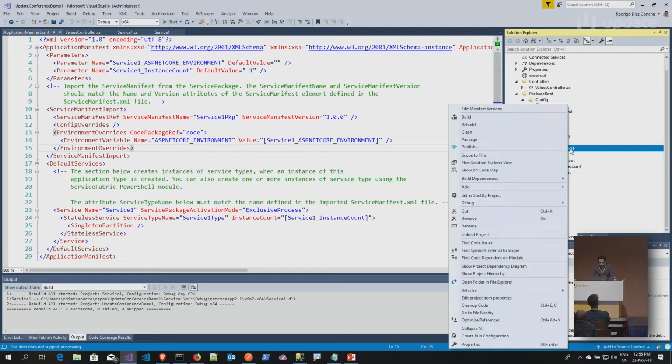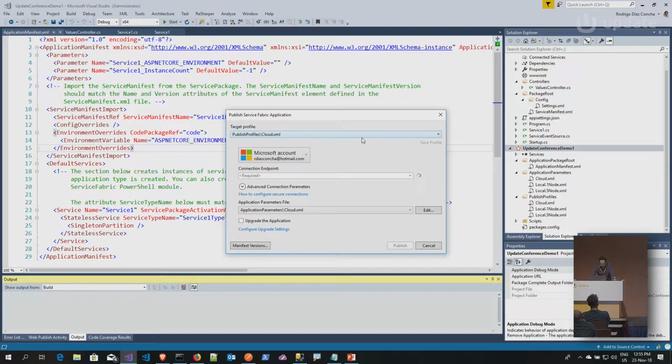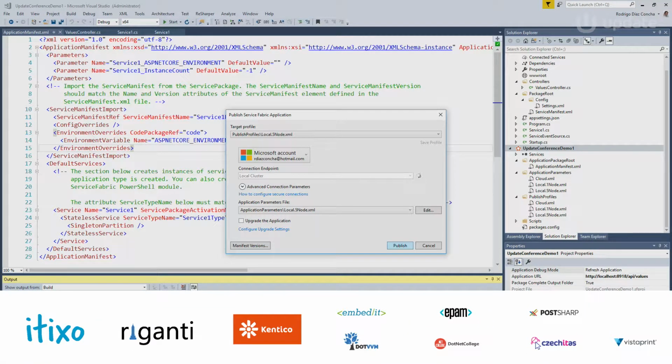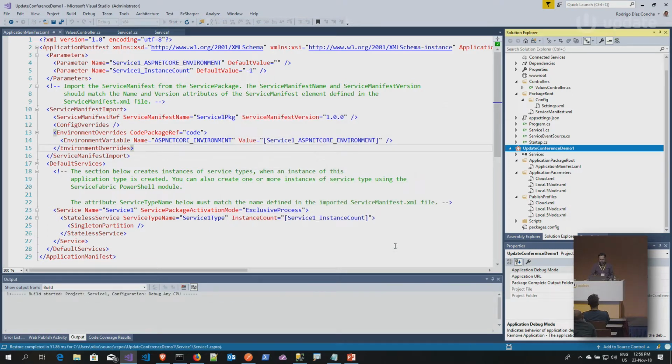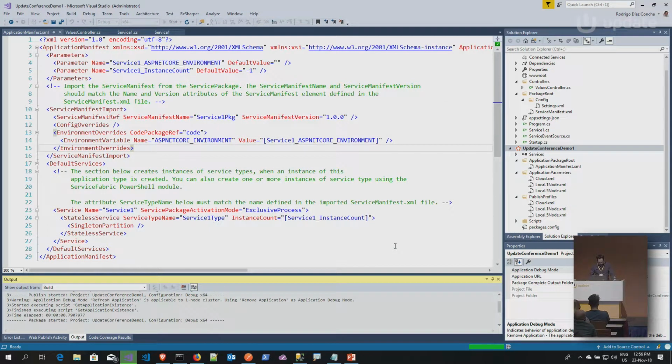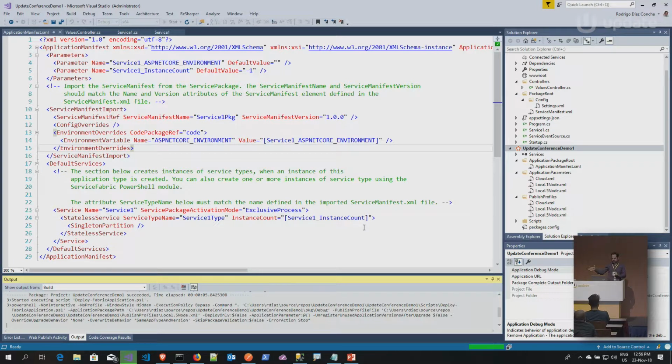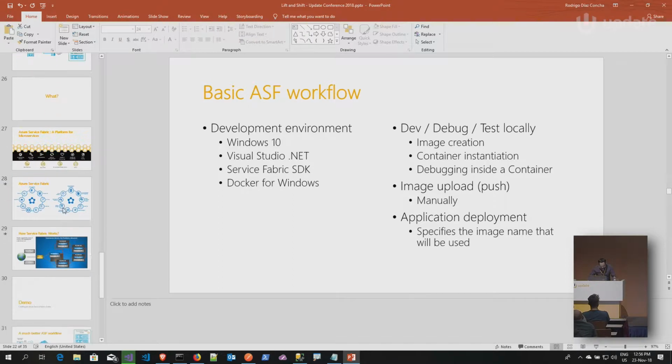What I'm going to do is publish this Service Fabric application that has just one service inside my local cluster. What do I mean by local cluster? When you install the Service Fabric SDK, a cluster is created for you. Of course, it's emulating a cluster. Each node in the cluster is just one process in the operating system. So I have my cluster installed. I'm going to publish this application in the cluster, and if everything goes well, I will be able to show you that API running inside Service Fabric. And I'm going to show you and speak about Service Fabric, why it's important, right here.